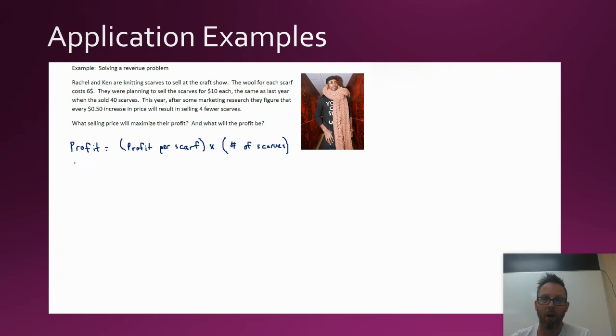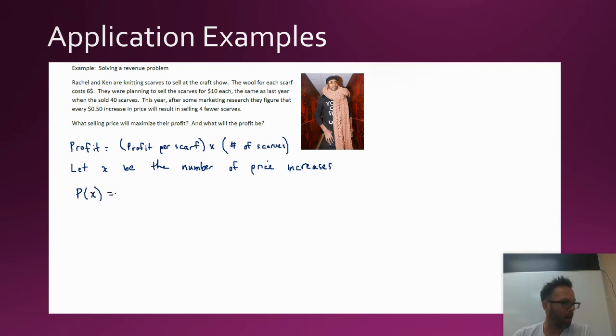So in these kind of problems, the trick is to let our independent variable, I'll call it x, be the number of price increases. That's the trick to these for setting them up anyway. And every single problem like this starts off the same way. You let your independent variable be the number of price increases. So let's make an equation now, or a function. So profit, I'll use capital P. P of x, our independent variable.